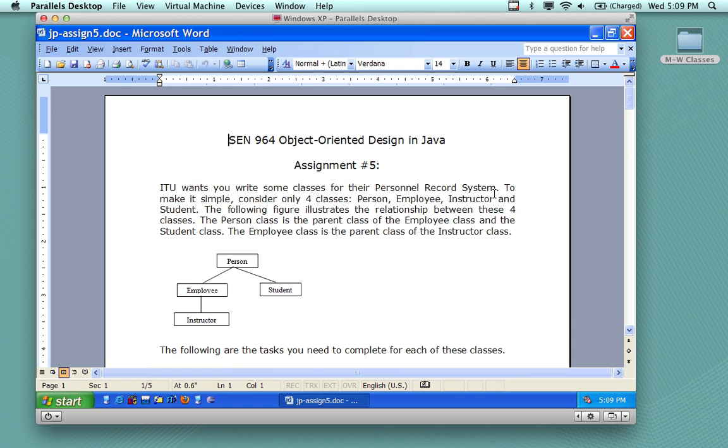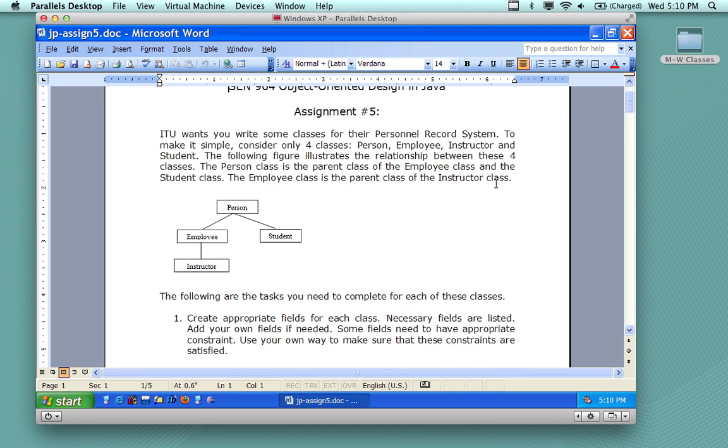And lucky for you, the last time I taught this course, I reused the same assignment. It had a different assignment number to it, but I saved the video, and I'll show you where that is. If you pause the video, you can actually write the code down. I practically wrote the assignment for you. So I don't have to reinvent the wheel here. Instead, I can just show you where the video is, and then you can see where the help is. But let me go over the assignment first, because you need to know what it's about.